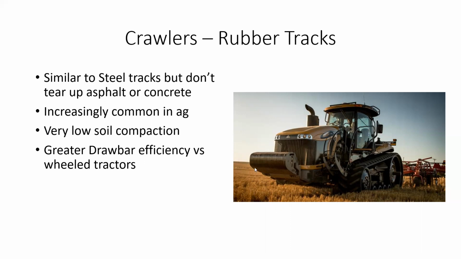And then another big benefit in ag is we get very low soil compaction. So similar, we're spreading out the footprint of this machine to get a little bit better traction. You're also spreading out the weight of it, so it's not packing the soil, which is beneficial for crops, right? If you pack the soil down, it's hard for the roots to get into the soil, and also the water and the air to get into the soil as well. So that can be bad for your crops. So spreading out soil compaction is better.